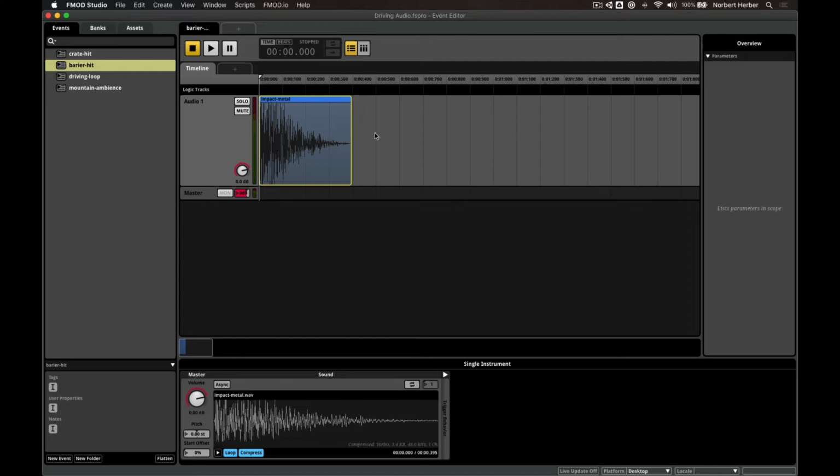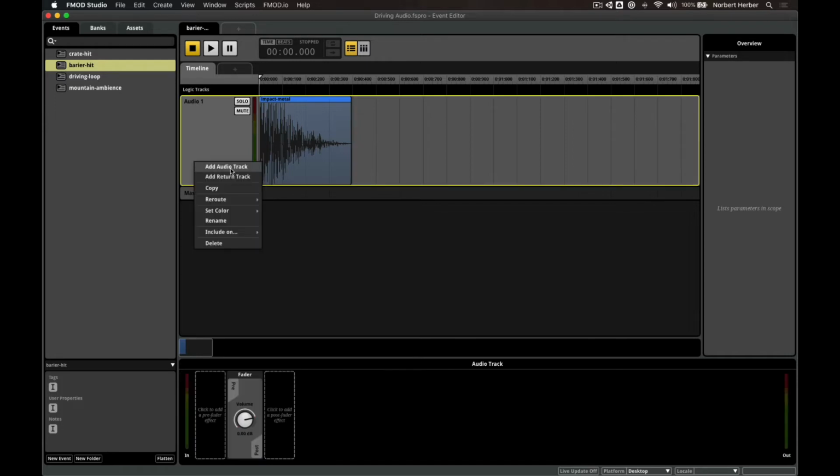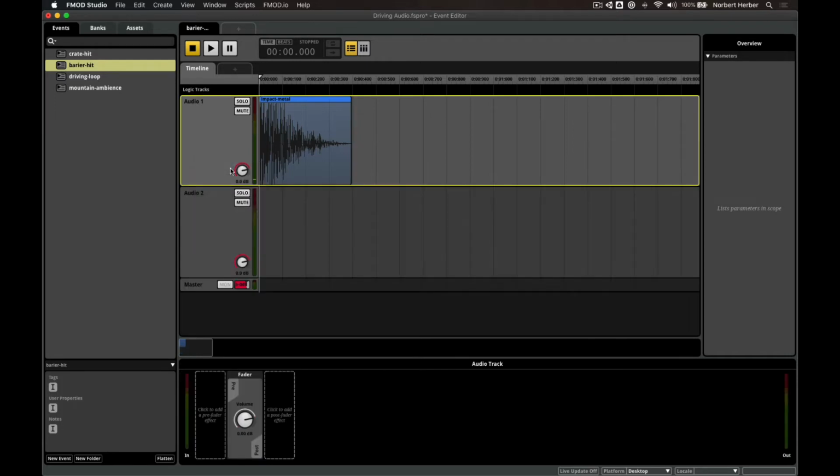This sound isn't really enough though. The barrier itself, if we smashed into it with the truck, would hear more than just this impact sound, as good as that is. So we'll add another audio track. And in this, let's dig into an instrument in FMOD that really allows us to do a lot with randomization. Right-click in this blank area and choose this second option, Add Multi-Instrument.